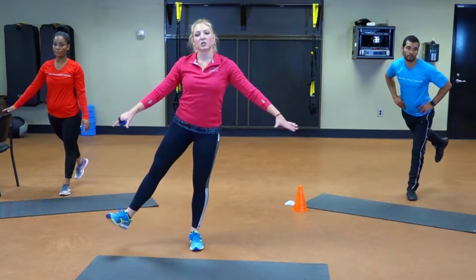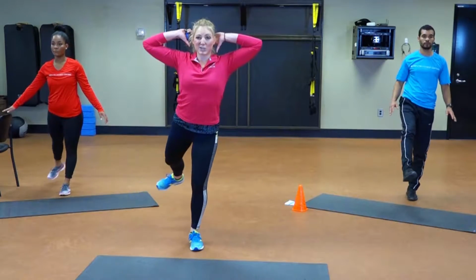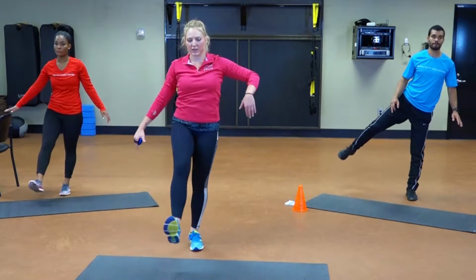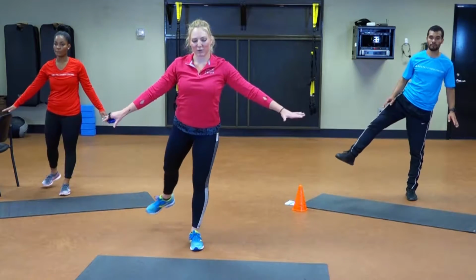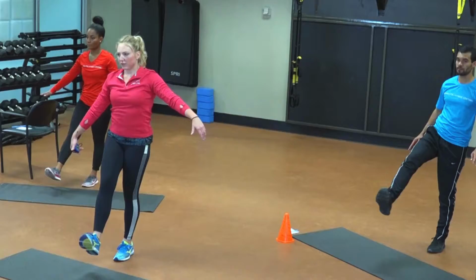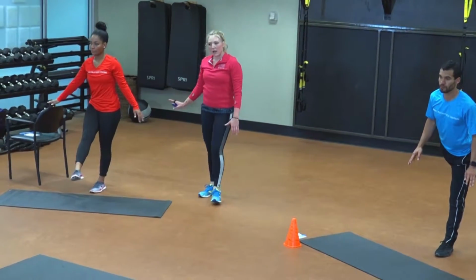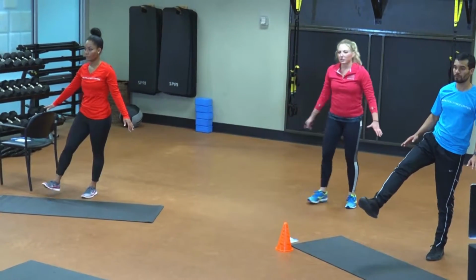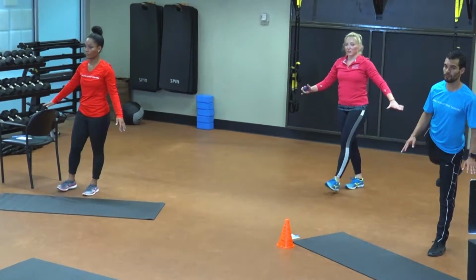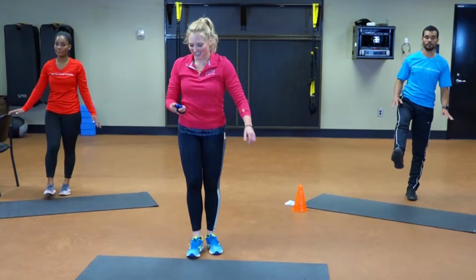And with those hands, I just want you to be nice and neutral, something that works for you, okay? So if this helps you out, you know, if you want to do this the whole time and kind of be funny with it, then do that. Whatever works with those hands for you. Good, 15 seconds down, 15 to go. So you see Amber's got her hand above that chair so that she can grab it if she needs to, touch it if she needs to give herself a little bit of help. And Seth out here, he's doing it, he doesn't need too much help. All right, guys, 3, 2, and 1.